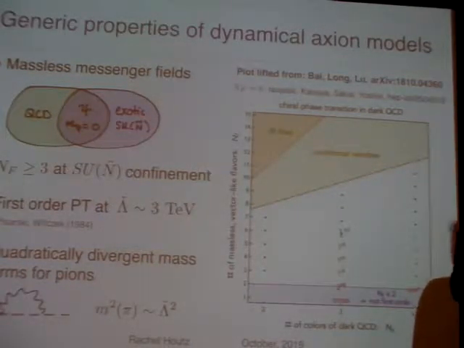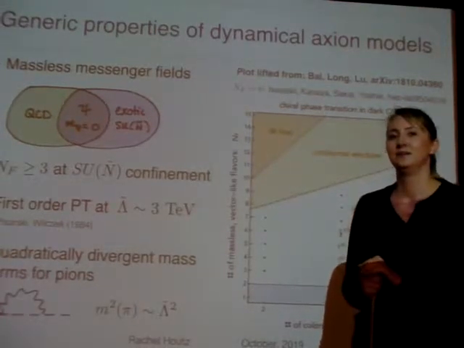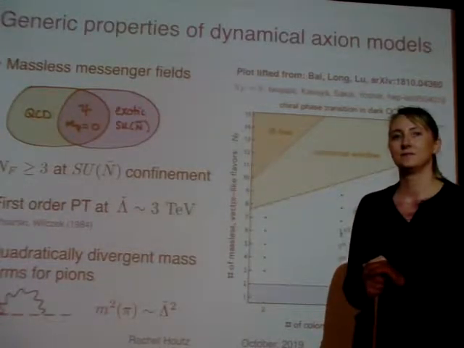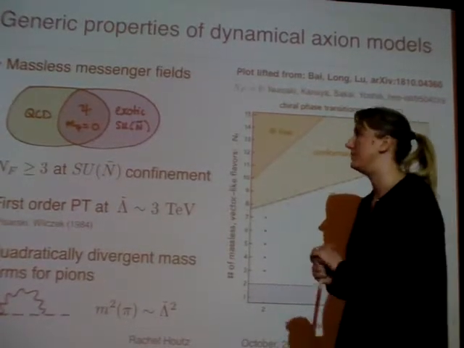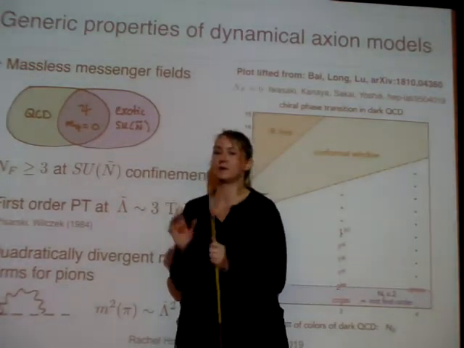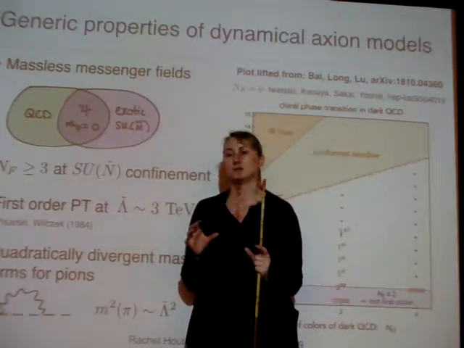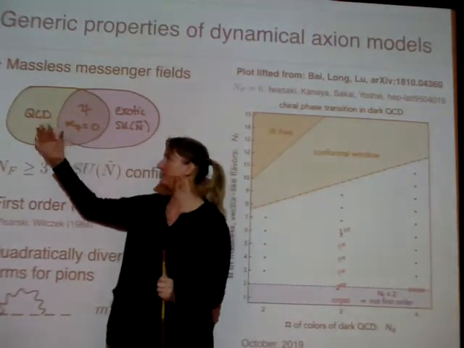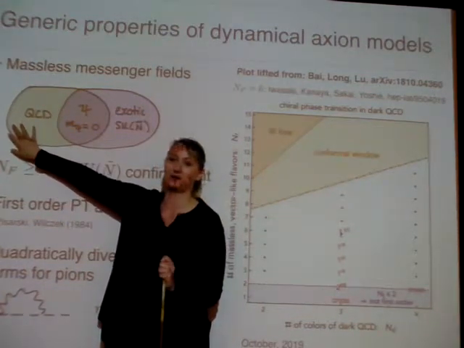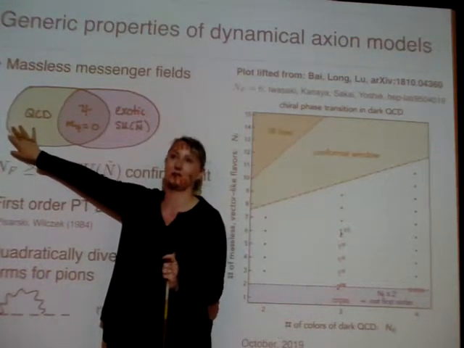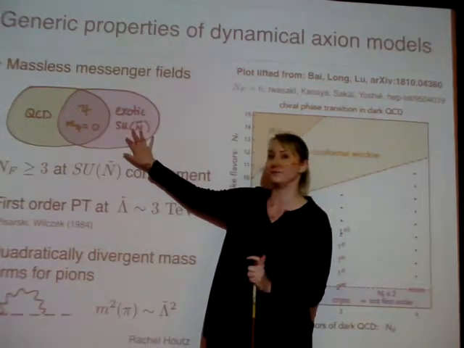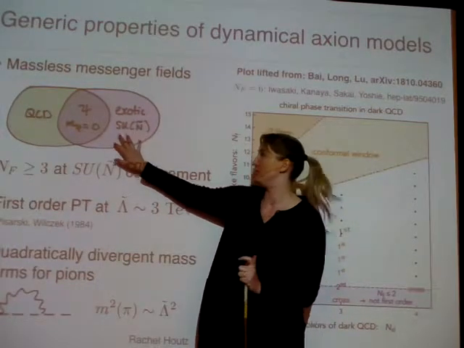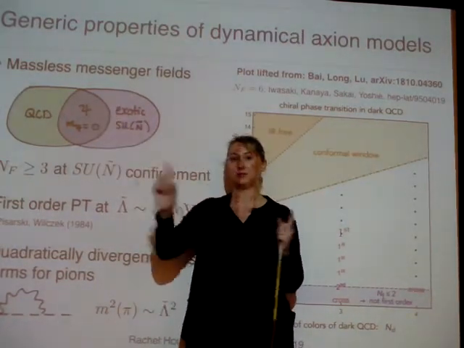Just to make sure: in order to solve the strong CP problem, you need a hidden sector, but the hidden sector flavor number doesn't necessarily need to be larger than 3, right? It can be smaller than 3 and still solve the strong CP problem? You can, but not using dynamical axions. I'm talking about axions that are composed of massless quarks. If you want to solve QCD with a massless quark, it needs to be charged under QCD. Then if you want to hide the massless quark in an exotic bound state, it also needs to be charged under the exotic group. Agreed, but why do you need three? Because there's only one quark, and you agree that we need that quark.